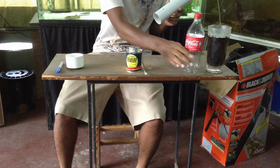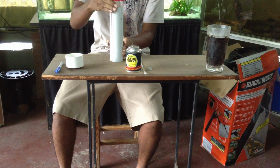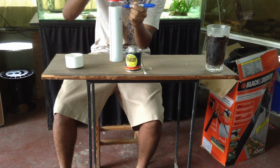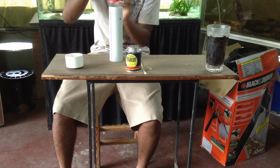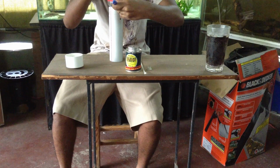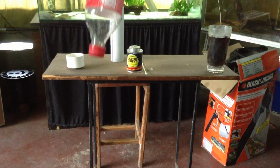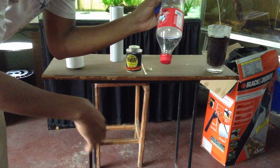The next step now will be for you to take your bottle, put it in to the top like this. Make sure it's nice and straight. Take a Sharpie and just mark the circumference of the bottle that touches the PVC. Yeah, just roughly mark it. There. From there, you're going to cut off the top of the bottle around the mark. So let me do that and I'll get back to you all.